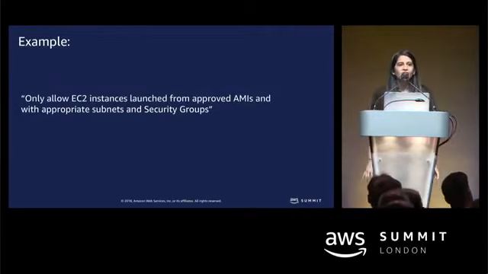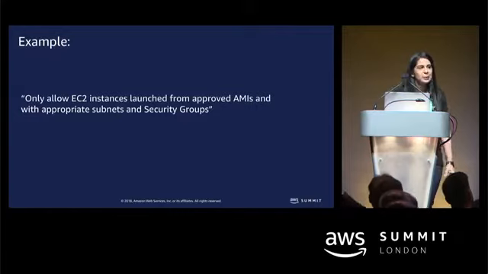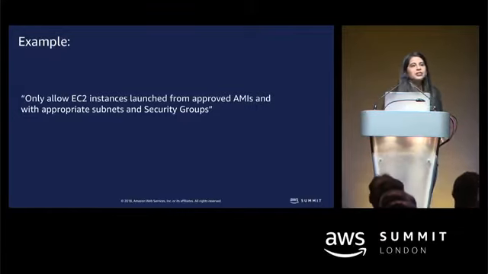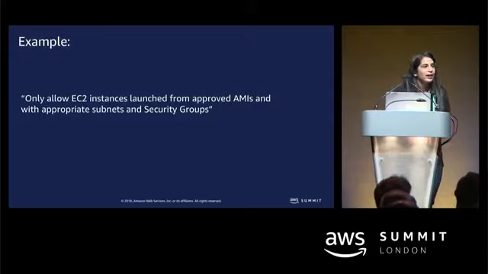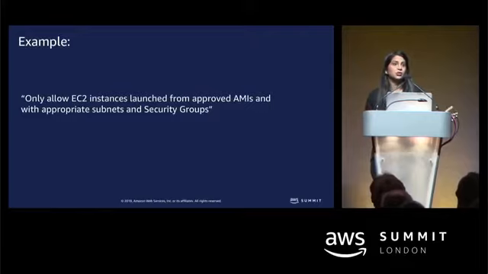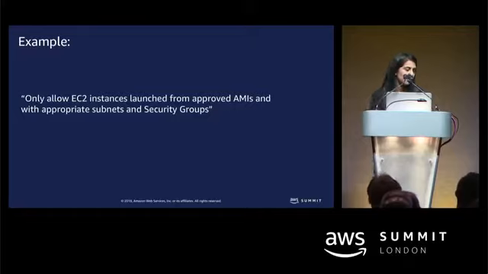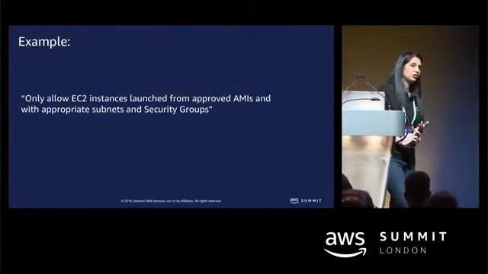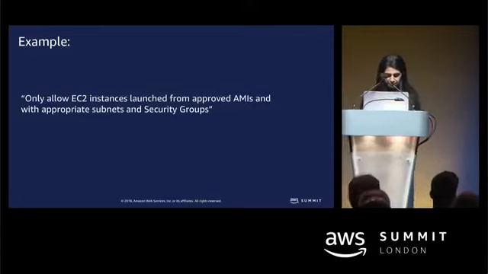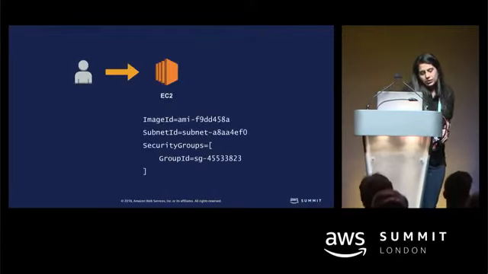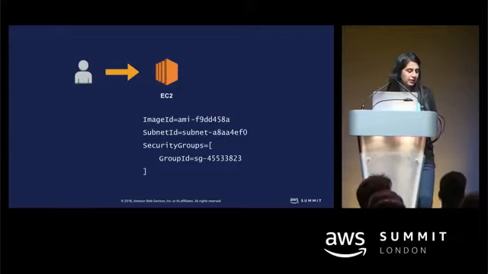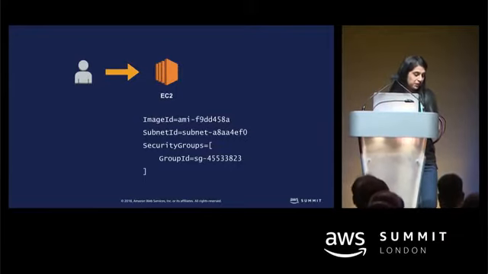So the idea here is to deal with an issue which highlights the haplessness of Bob, an intern. We want to ensure that the EC2 instance that he wants to launch is actually within an appropriate subnet, within an appropriate security group, and an approved AMI. So Bob happily goes and launches an EC2 instance. He provides the AMI details, the subnet, and the security group where he would like to have this deployed.